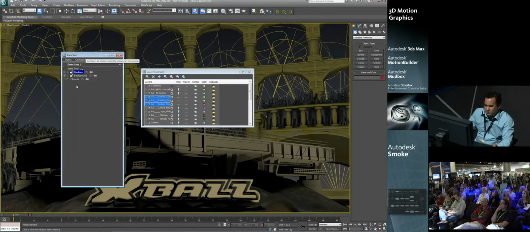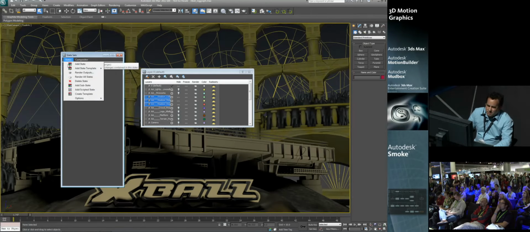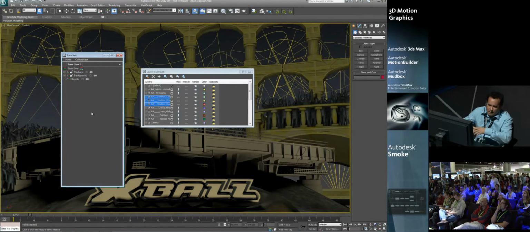So you can create all of these. You can do material override. You can change the renderer if you want to. Scene state set will record everything that you're doing, all the changes, and it will allow you to render multiple passes for your scene. When you're ready to render, you can say set the render outputs to a common output folder, and you can go here and say render all states, and it's going to render everything that you've set up.